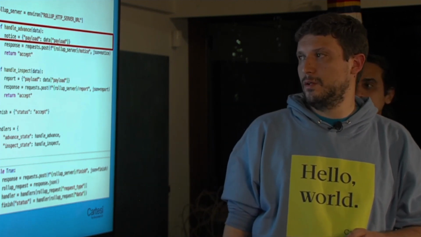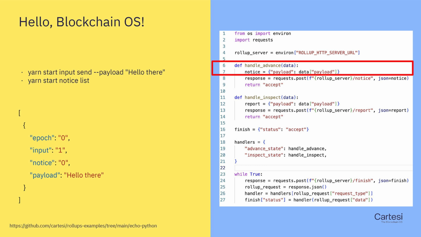Once we have that, we interact with that endpoint I mentioned earlier, the notice one. And when we do a post on this notice endpoint using this payload, we just have on the outside of the Cartesi machine the GraphQL interface exposing a notice with the content we provided, which, in this echo example, is exactly what we received, right?